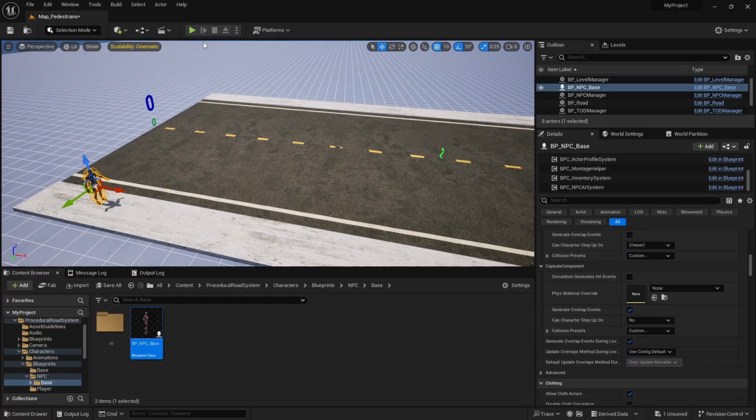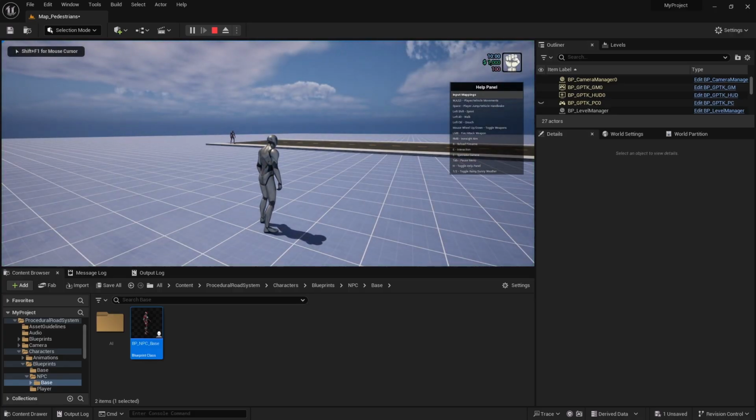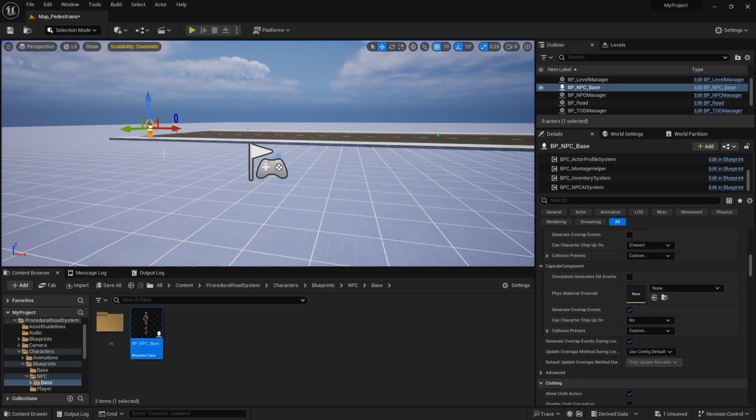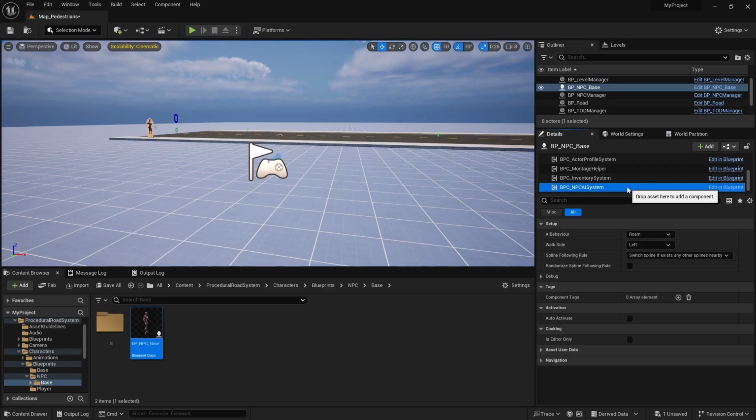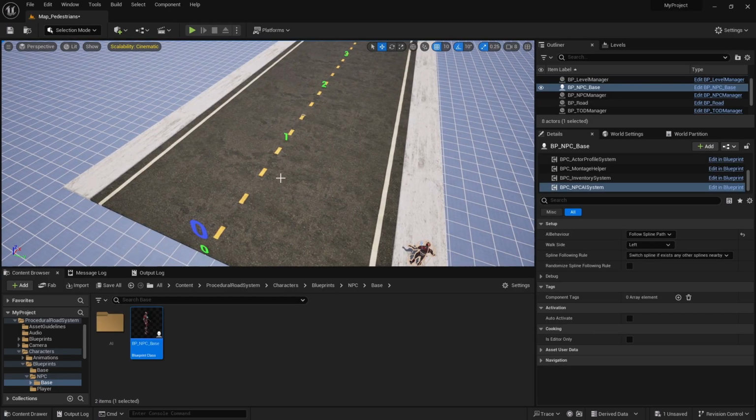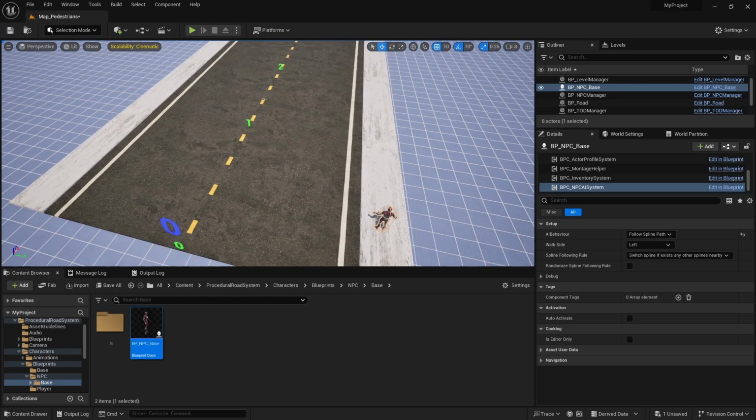Right, and if I play it now, you can see it doesn't do anything because its NPC AI system's behavior should be changed to follow spline path, right? So if you take the follow spline path, the character will decide what is the closest road for this character, and by using that closest road, it will follow the spline.